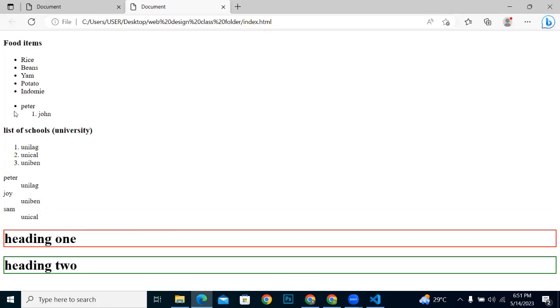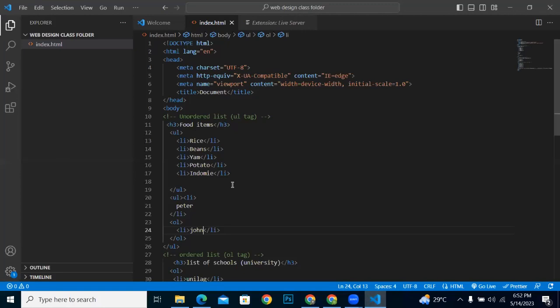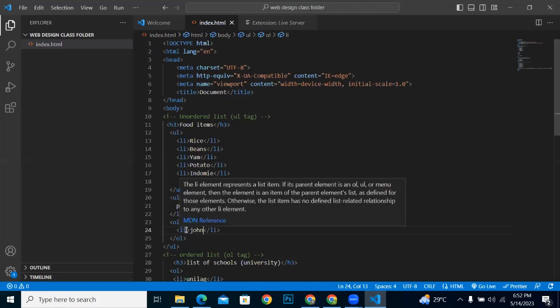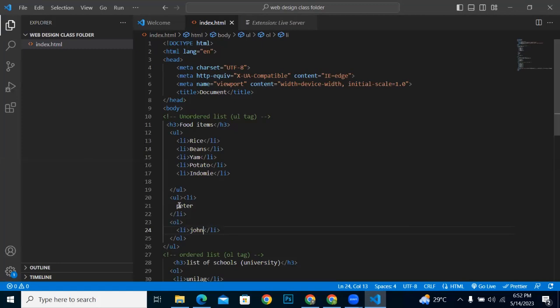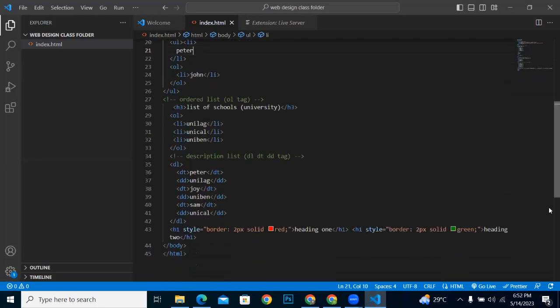Just like the description list, we have this one here and this one here. Then we have the dotted and we have another list inside the other list. So you can combine both of them, not just separate. You have your bullet and the number. You have the bullet and then the numbered one inside. You just combine it like this. Just put another list inside your ul, and that's that. So that's what I wanted to talk about.